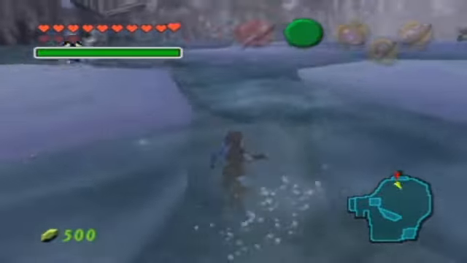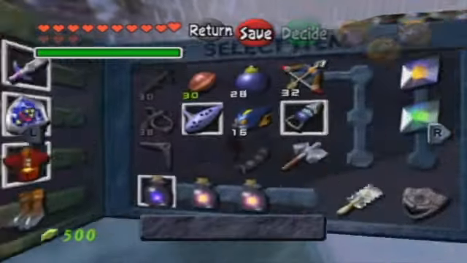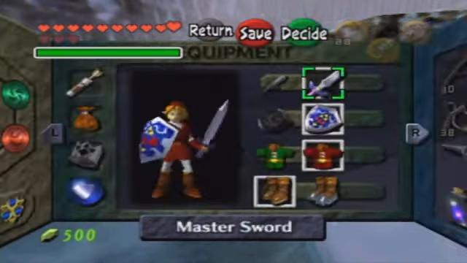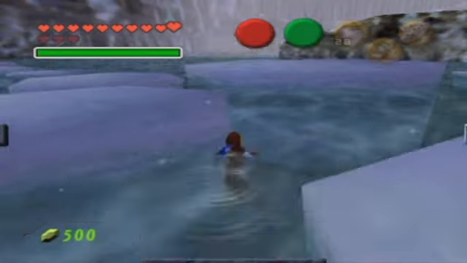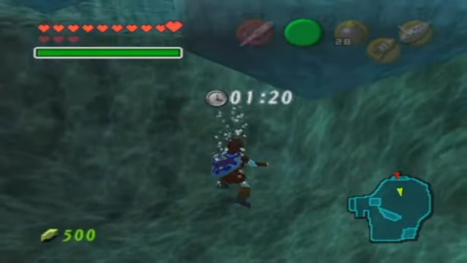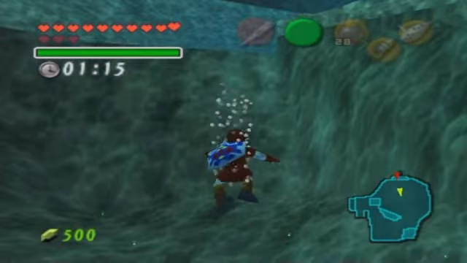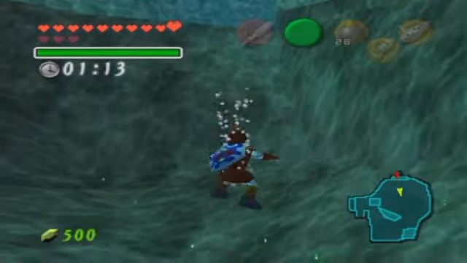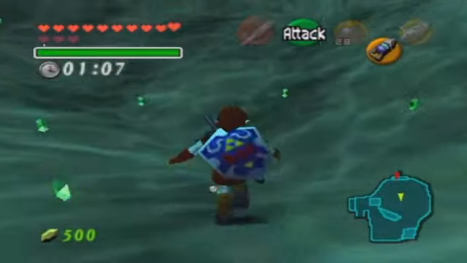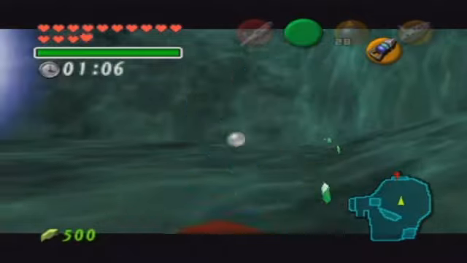Look down there! Something down there! Put my boots on and equip that so I don't lose it again. How much time do I have when I reach the bottom? 1:20? Really? That's awesome. That's almost too much time. So we sink like a very, very slow stone, but there's a heart piece in there. Complete another heart container. Sweet.